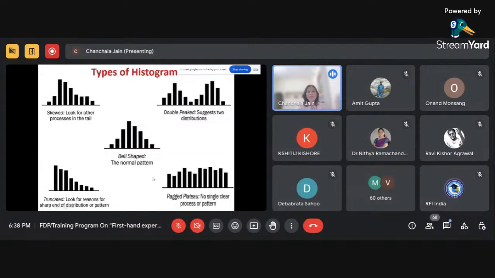Now, there can be various kinds of histogram shapes we can get. A few of the shapes I have taken here. Looking at the first graph, at the left hand side, upper side, this graph is showing you skewed data, because if I put a bell-shaped curve on this graph, your right tail would be greater than the left tail. That means your data is positively skewed. Here you can see when two peaks are coming, it means two data points are showing almost the same frequency.